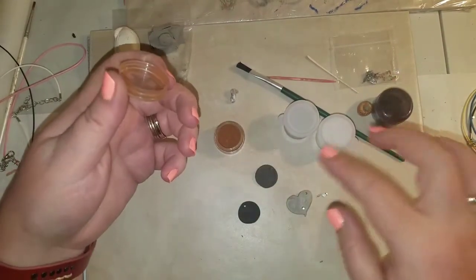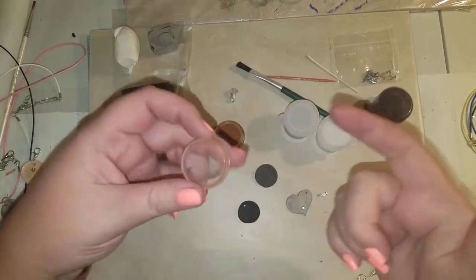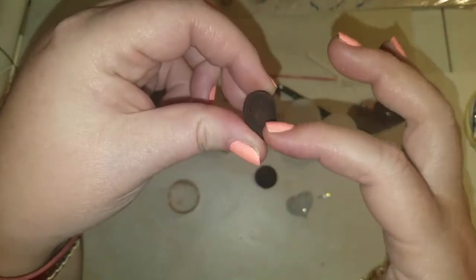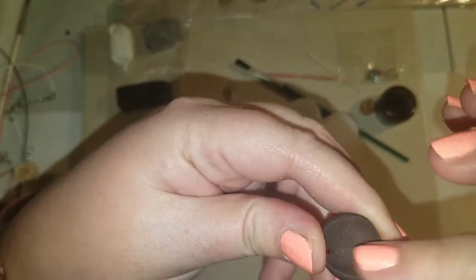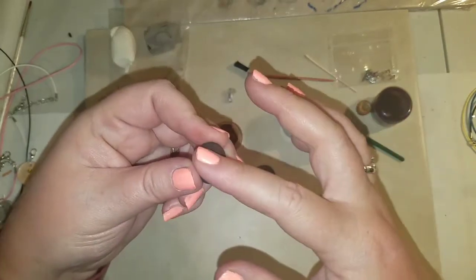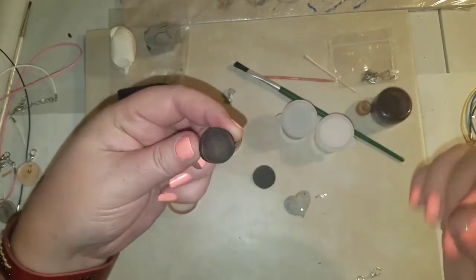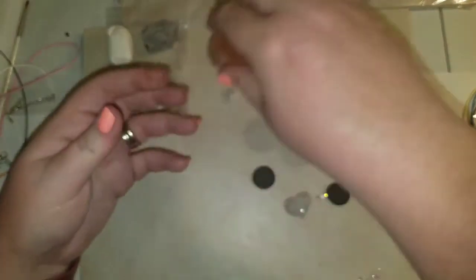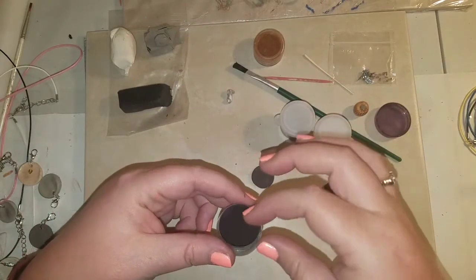Your finger is the best tool when it comes to putting mica powder on these charms. You'll just want to get a tiny bit on your finger, take your charm, and just lightly rub over the fingerprint. Is that showing up for you guys? You can see how it really makes the print pop and stand out. That is all it takes, just that tiny little bit of powder. The best thing to do is just dip your finger in the little baggie that you got and do it that way.